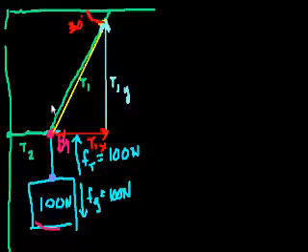So if that is 30 degrees, we also know that this is a parallel line to this, right? So if this is 30 degrees, this angle right here is also going to be 30 degrees. And that's from parallel lines and alternate interior angles. We could have done it the other way: if this angle is 30 degrees, this angle is 60 degrees, this is a right angle, so this is also 30. But that's just review of geometry that you already know. Anyway, we know that this angle is 30 degrees.